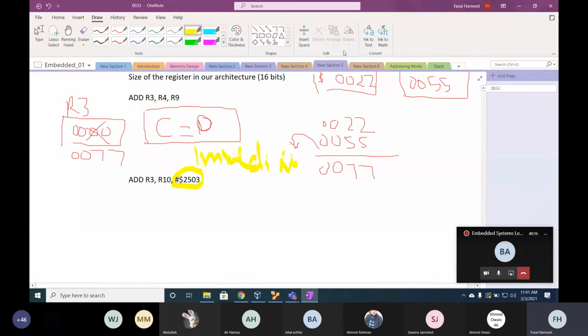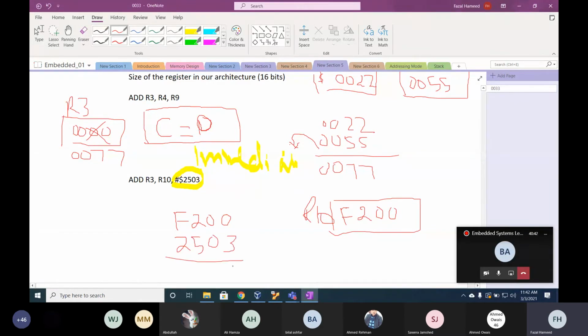Now let's assume the content of R10 is F200. So we are adding F200 with the content 250003.